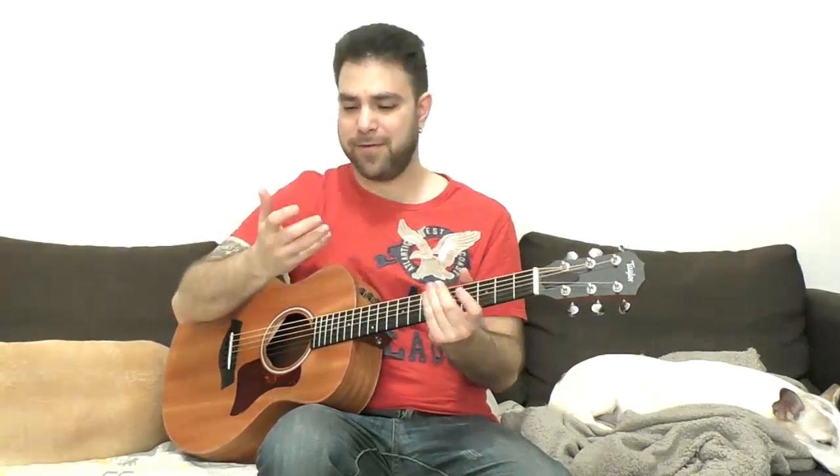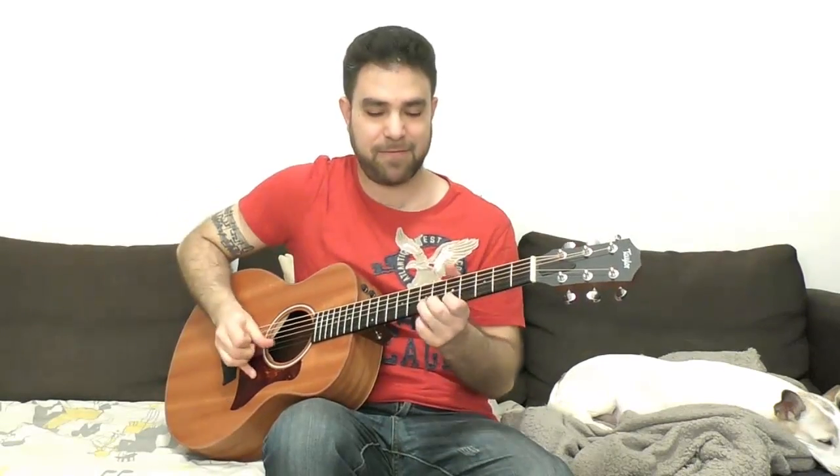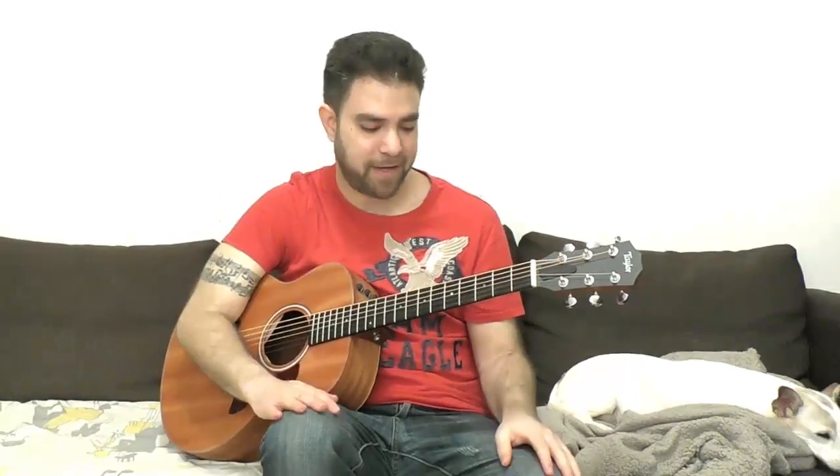One last tip: you can play a solo using a pick and change to chicken picking by chambering the pick. Let's imagine I'm holding a pick — you just hold it using your first finger, and then you have the second finger, third finger, and thumb free for soloing with chicken picking. You hold your pick using your first finger, solo, then catch it with your thumb, take it back out, and solo again. You can change back in, back out, chamber it, take it back. Easier than it looks — everybody does it.